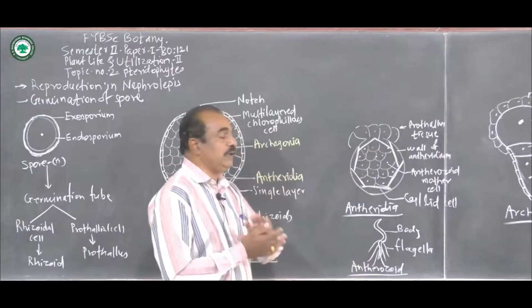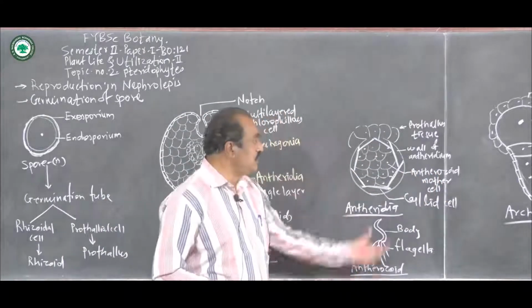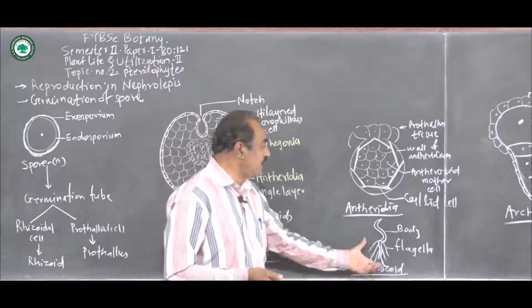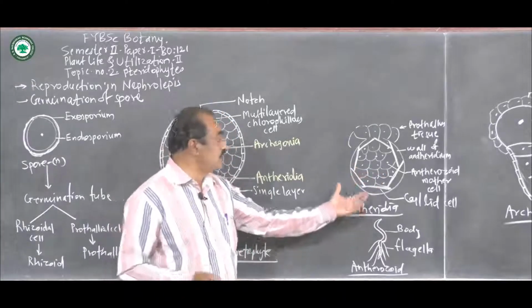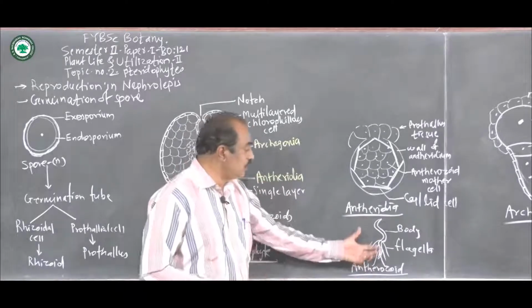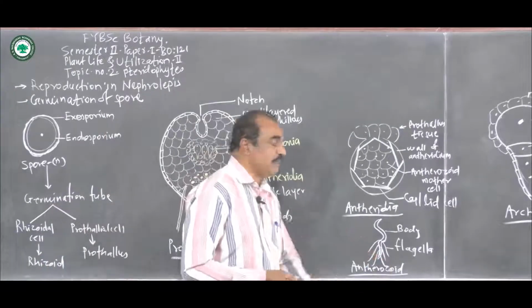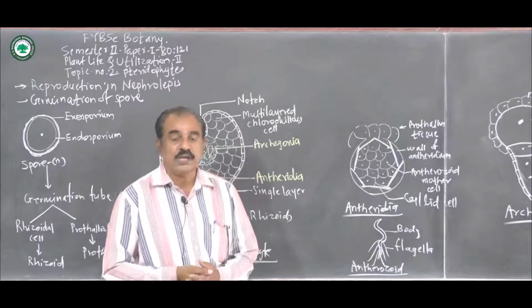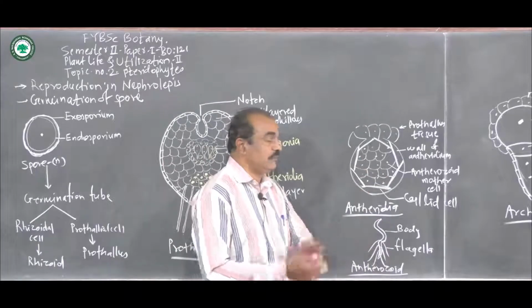Inside this there is a very large number of cells, and all these cells are called the anthrozoid mother cells. They get metamorphosed into another structure, and that structure is called the anthrozoid. When they mature, they get released out of this antheridium, and this is the spiral structure of the anthrozoid. The upper part is the body, and toward the lower part there are the flagella. If water is there, the anthrozoid, with the help of the flagella, swims and finally reaches the female reproductive structure, the archegonium, for the process of fertilization, but this happens only when there is water. So this is about the male reproductive structure.